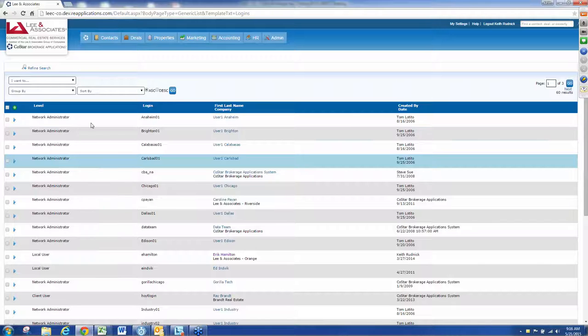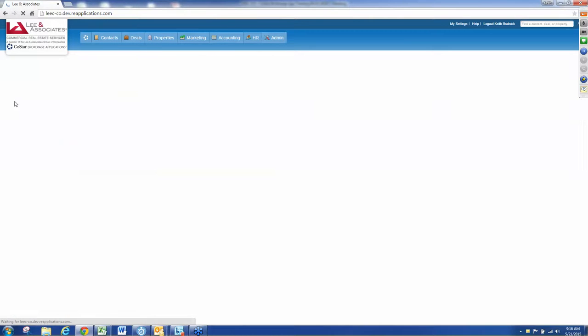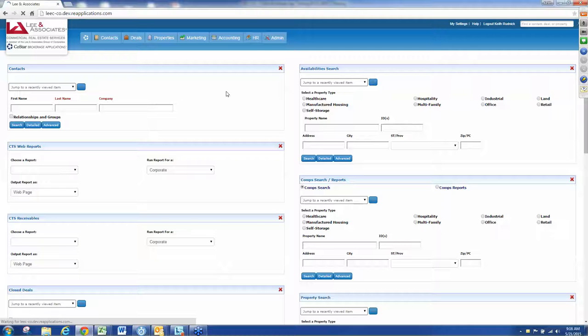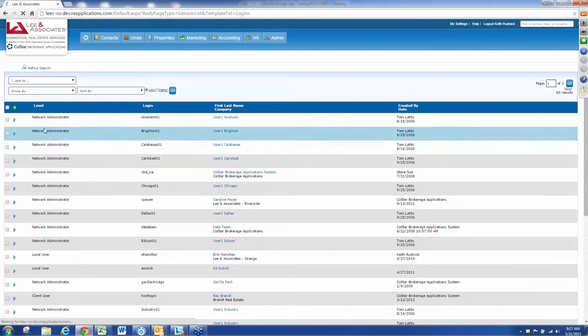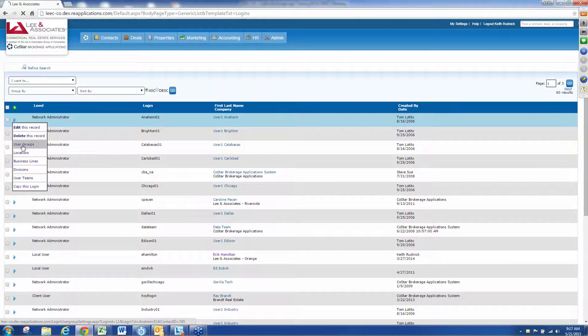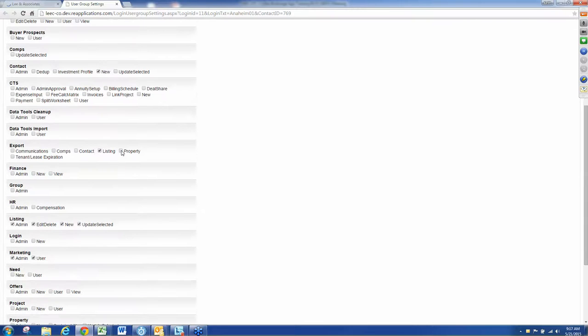Okay. All right. Let's talk about setting up HR records. Now, I keep going off of that admin, the logins list, but I am going to go back here because I wanted to point that out. For someone to have the ability to create HR records, there is a specific user group for HR admin. This gives the user the rights to create HR records, but not add a commission plan, not add a historical record. Those are things that have to be done for every single one of your agents.